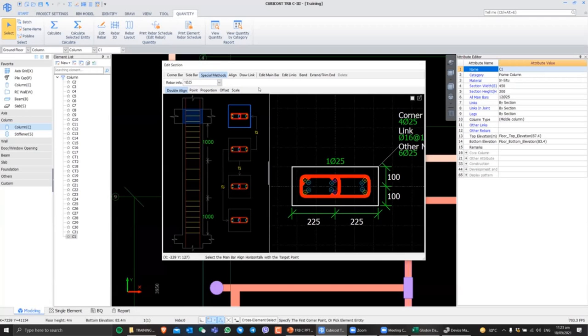That's it for our manual way of editing the column. And we can now calculate. So, gawin niyo po muna siguro special method point. Tapos, snap niyo lang po muna.